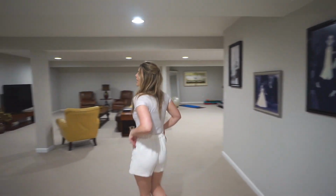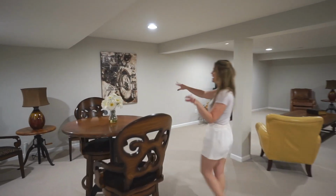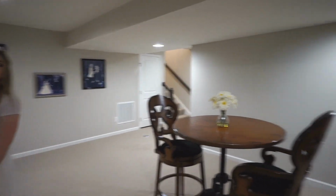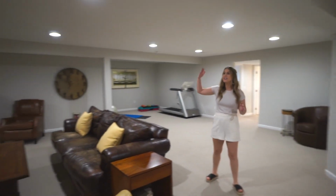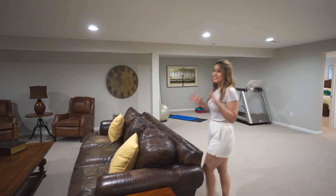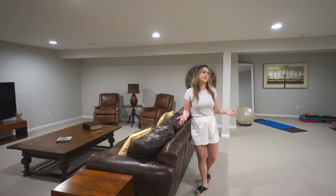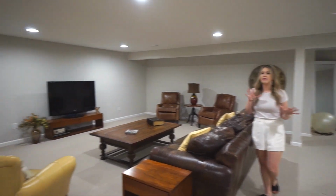All right, so check out this basement. This is basically a whole other living area. It has the ability to put a kitchenette down here on this side, family room down here. Well, this would make a great wet bar area. Definitely. It's a great room. We have high ceilings. The finish quality is the same as the upstairs, so you're not going to feel like you're in a different house when you're in the basement.